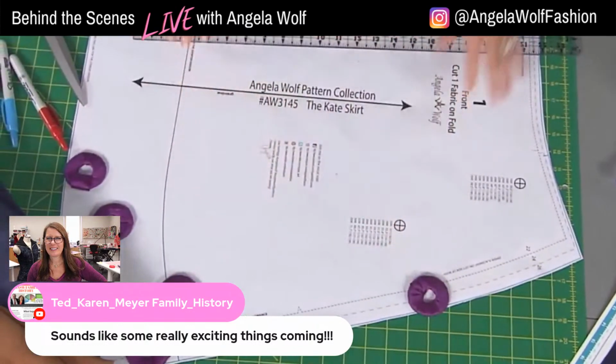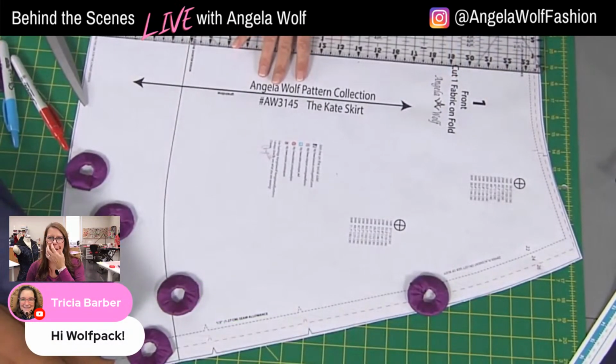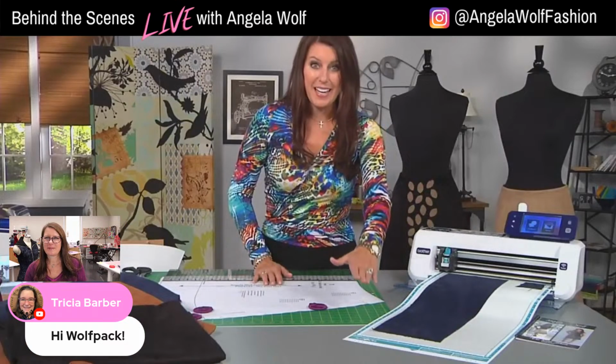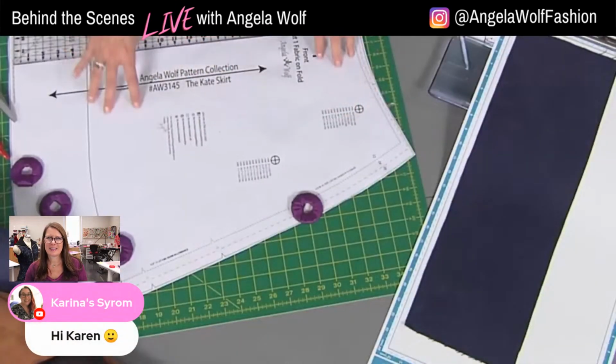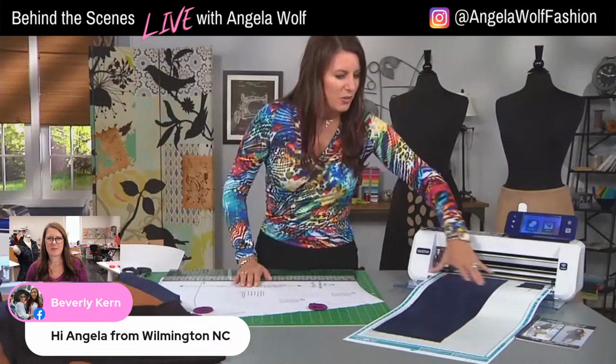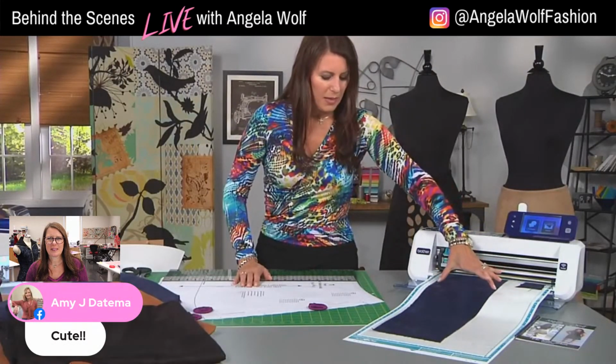I'm just going to move this out of the way. What you want to do is figure out how wide of a mat you have. So I'm using a digital cutting machine here, and this mat's a little bit longer. I can actually fit the whole length of a skirt on there, which is really cool. A short skirt, of course. And so I know that it can't be wider than this area here, which is 12 inches. So I just have a small panel.